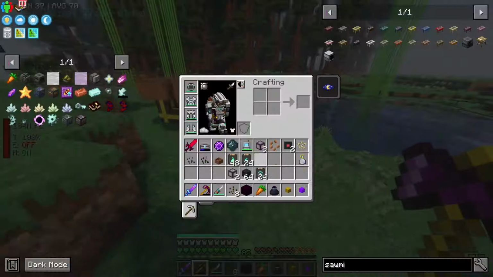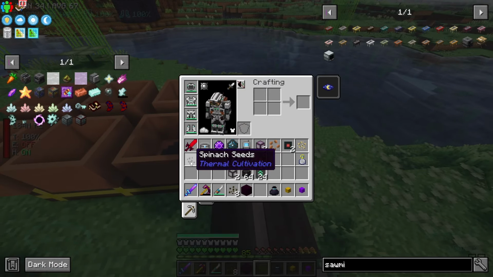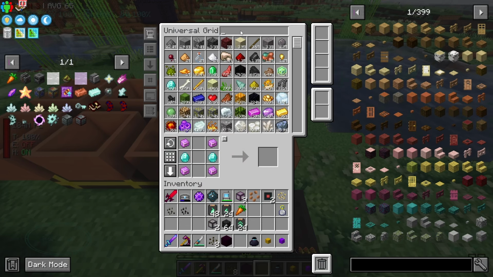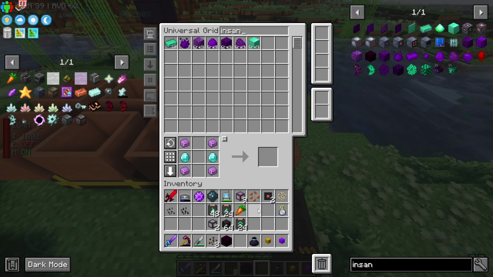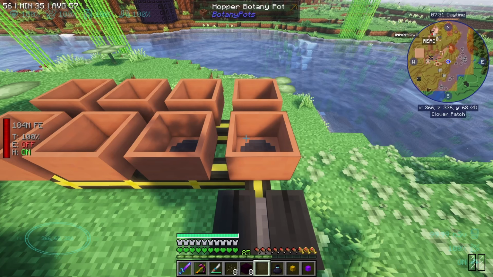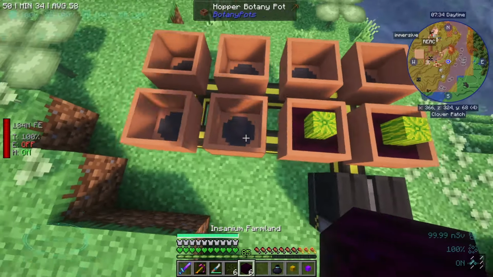We'll stop this for now. There we go. Place the pot on top. Cool. What are these? Onion seeds and stuff. Wonderful. Cool. And then if we search Insanium, we have the 7 available. Awesome. Let's go ahead and chuck this in here. Let's grab back that wooden hoe. And power, we've got 8 total. And so I'm just going to put one of each in here.